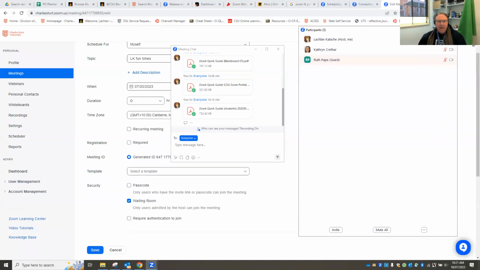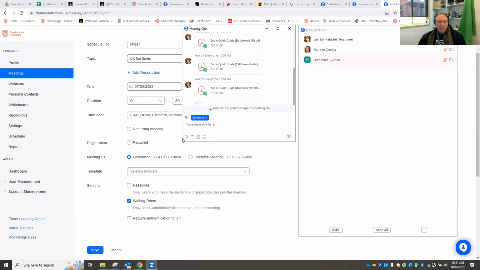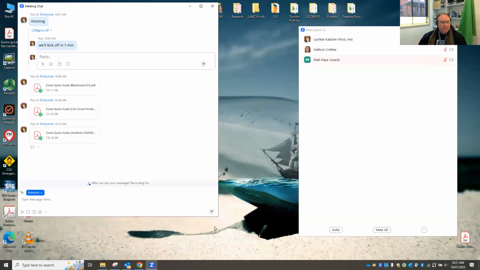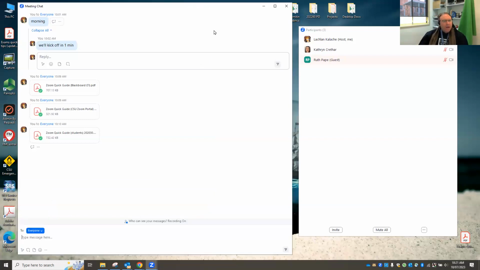Now, if we have a look at the chat panel in comparison, I might minimize this stuff in the background so that we're not so busy. Chat is probably the most utilized feature in a Zoom meeting, apart from someone actually talking in a microphone. You're going to get students and other people back channeling through the chat pod, and its functionality has improved markedly over time. It allows us to do a whole bunch of things, but arguably the most important one that we're going to be working with a lot of the time is text. So we do our normal text typing in here.